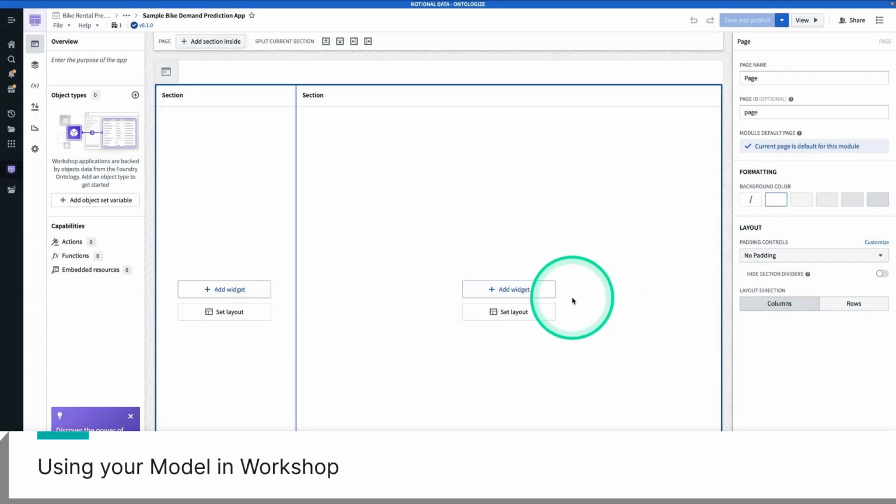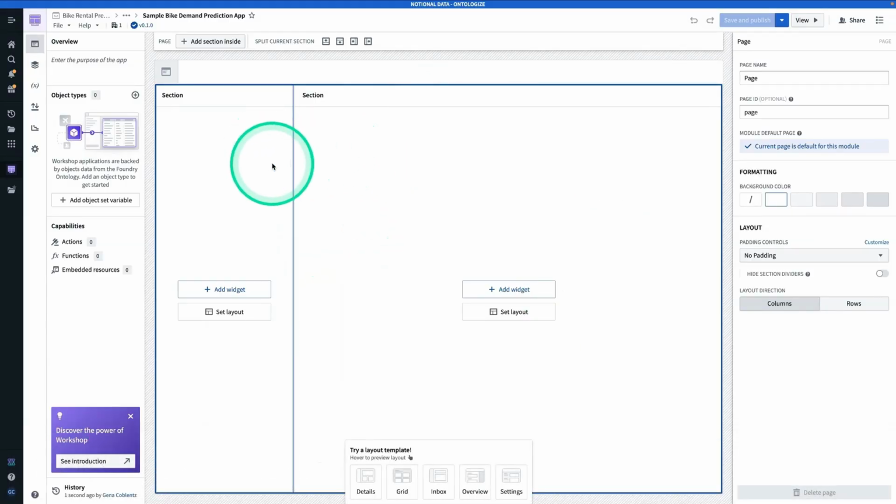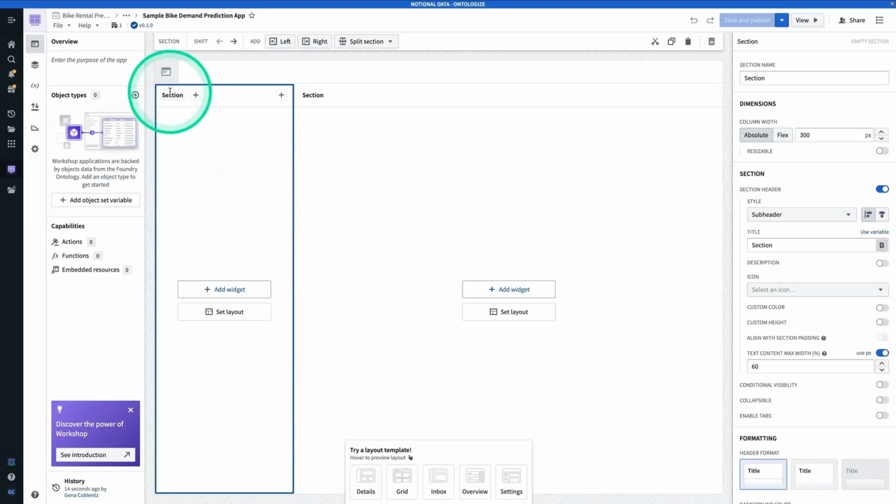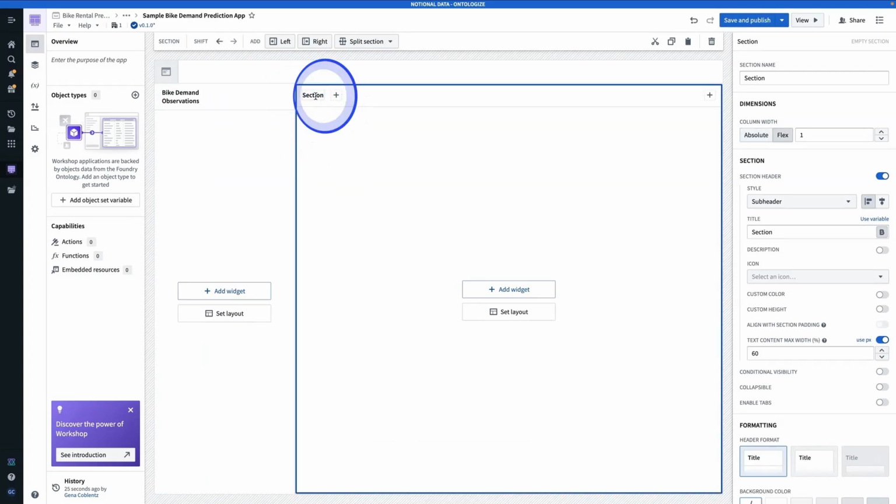So now here I am in Workshop. Before I bring in any sort of objects or any sort of models, I'm just going to lay out what this app is going to look like. And so over here, I'm going to have my bike demand observations. And now on this side here, I'm going to call this one modify inputs and predict.